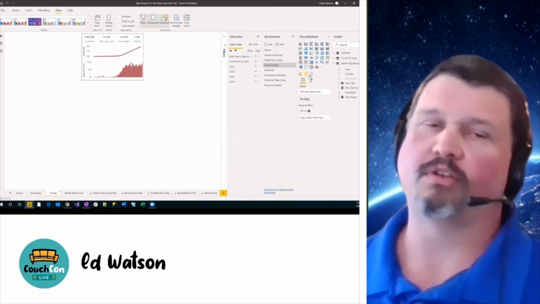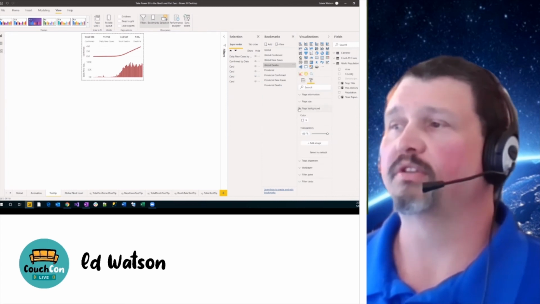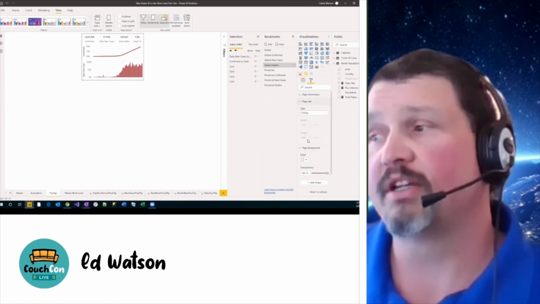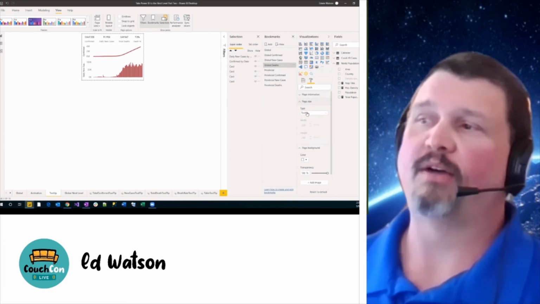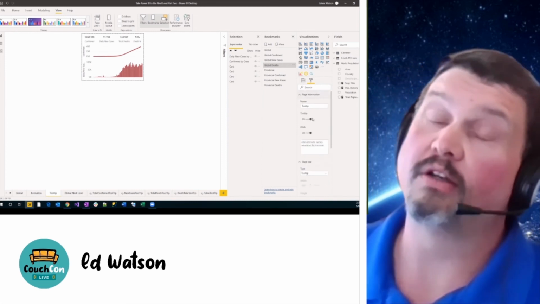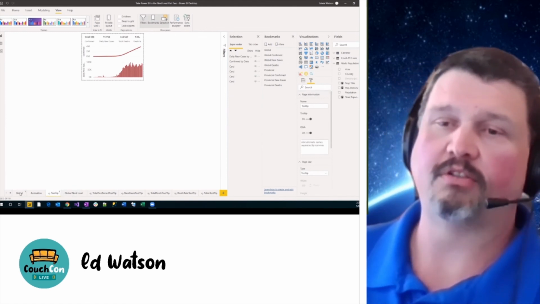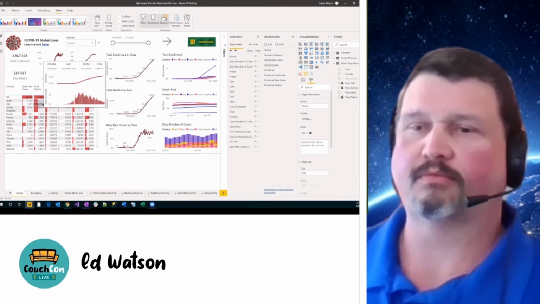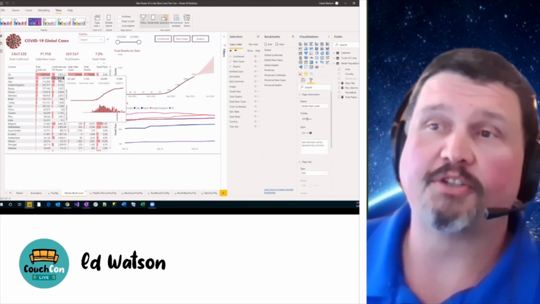And just while I'm in here, I can show you. Remember, we talked about the 16:9 ratio. This report has a tooltip type, 320 pixels by 240, much smaller. So when we set that, we set the page to tooltip, and then on page information, we have to click tooltip on, and then we come over here and we hide the page so the user doesn't see it. And then when you hover over it, you get the report. So in my report, we still have that feature.